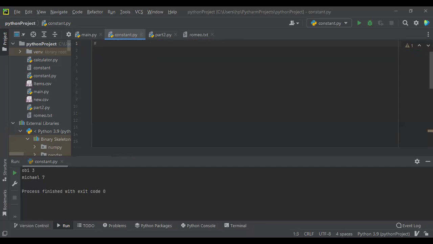I told us the Python dictionary is a combination of key and value pairs. Keys and value pairs. So a very good example of the Python dictionary.